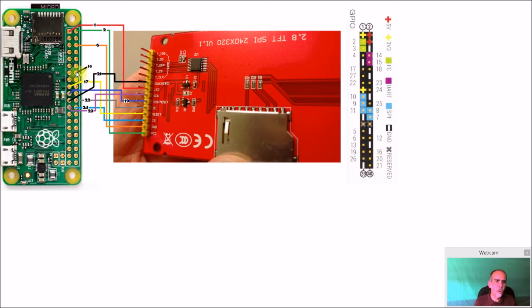Again, this is totally optional. You don't need this at all. You can simply use the program itself, Emulation Station, and you can shut down that way. I wanted a way, if I wanted to hit a button and shut it down quick, that will do it. So that's all that is right here. So that's these two connections right here.